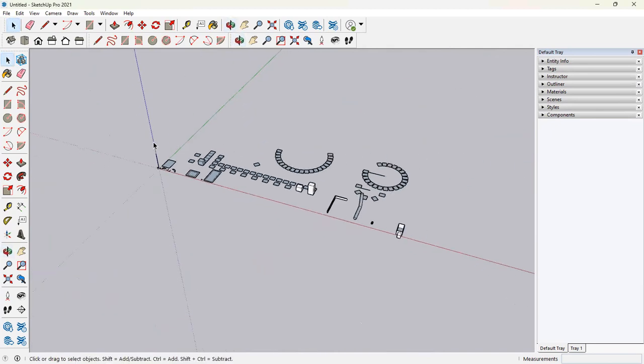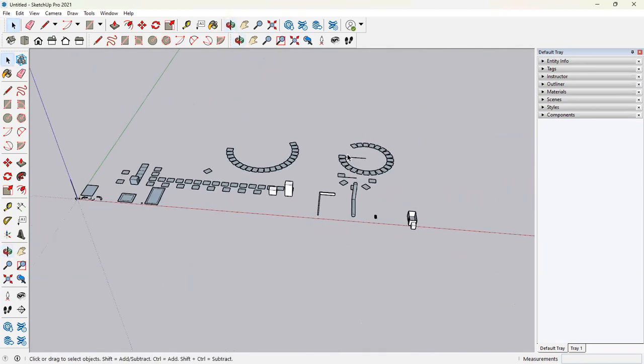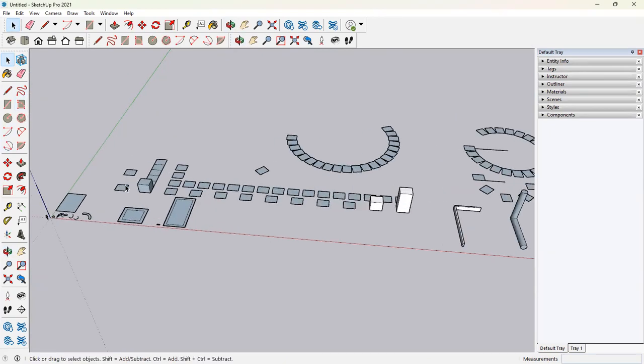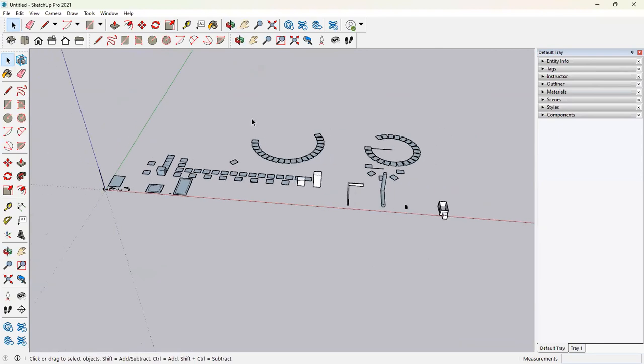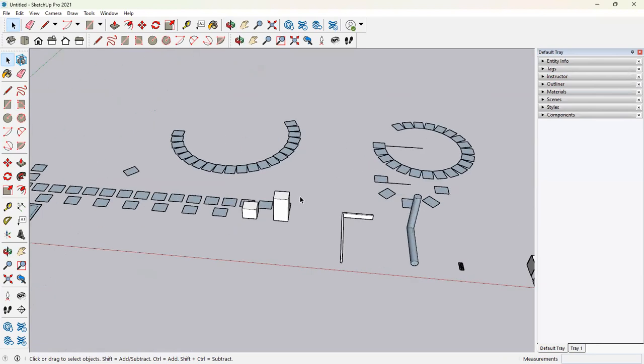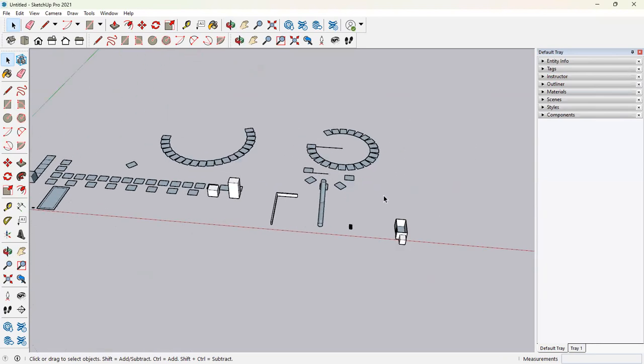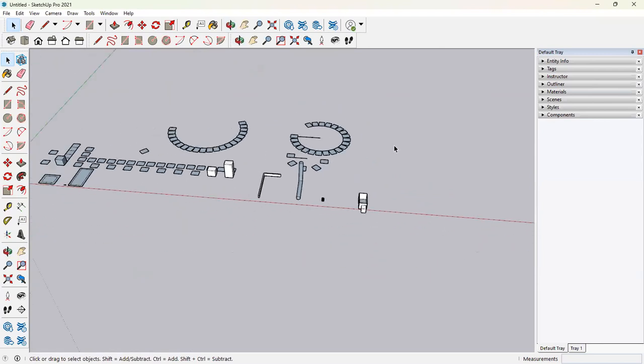So I think that's it for today. We have covered all these drafting tools that we're going to use for modeling. And I know it can get a bit overwhelming, but if you practice these, in the next class we can get into modeling a room. So all these tools we are going to use in the next class.